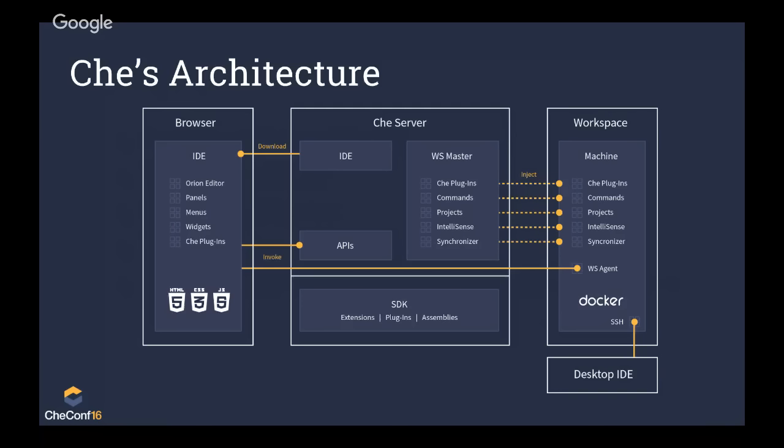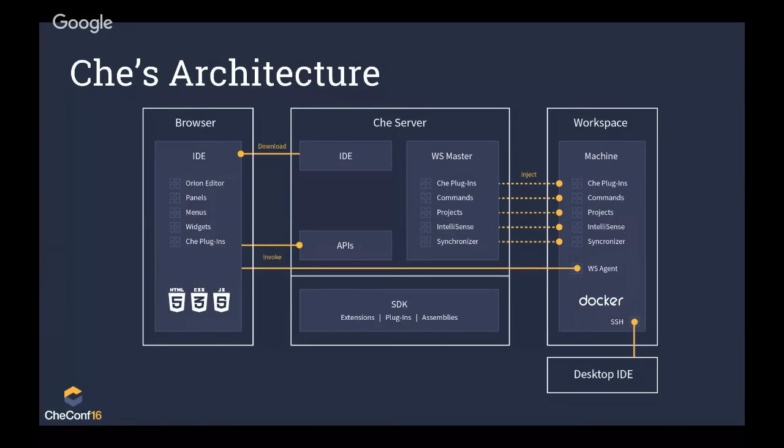It also injects an SSH daemon and agents for IntelliSense, like the JDT, for example. The workspace also contains a synchronizer. So for the user who is running his workspace, either locally or remotely, it will keep the files in sync while the workspace is running.